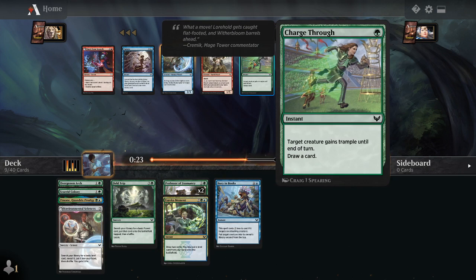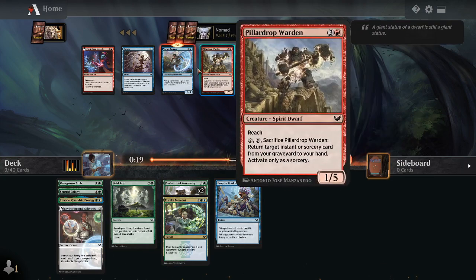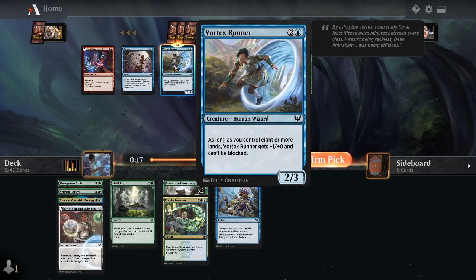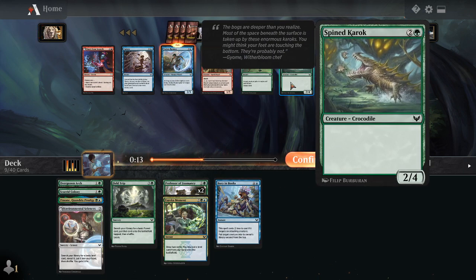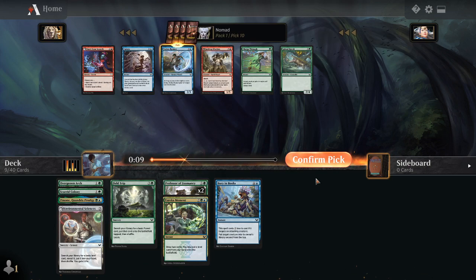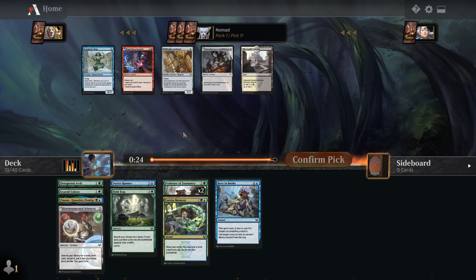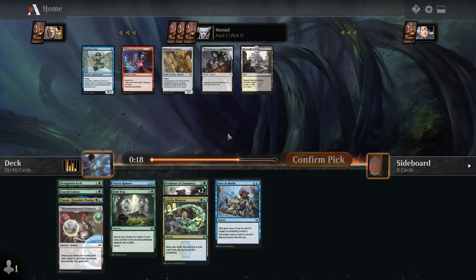Vortex Runner. I think Charge Through is also going to be fine, but probably only if you've got the Fractal. If you've got something. Like, I'm not thrilled by this card, but I think it fits the deck better than these. I could also start from scratch for the sideboard. I'm just not doing that.